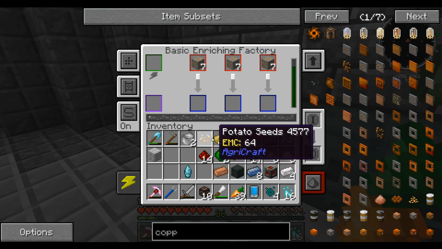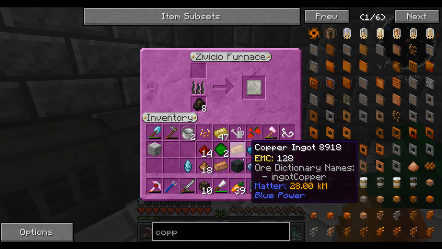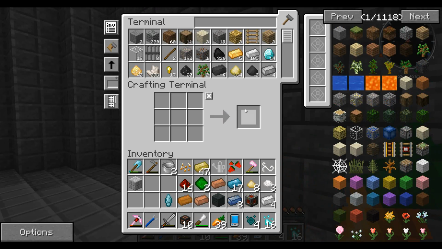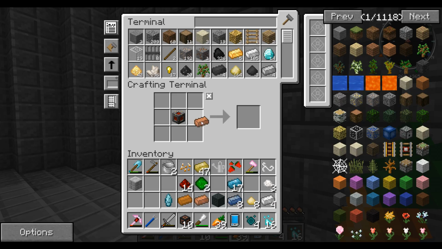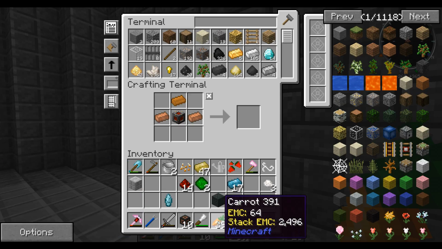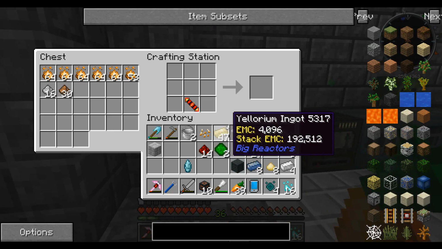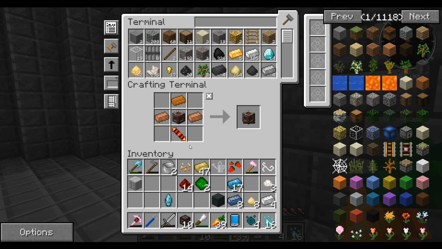Alright, so we grab some copper, and we're gonna grab that out of here, stick it in here real quick just to get that one that we need. Okay, right, so hopefully that is everything now. So we're gonna put our hardened energy cell frame that we've got into there, because I forgot I had it. And we're gonna put 3 different types of copper into here, and then we're gonna put a coil at the bottom. I believe it's this one, please. There we go. Hardened energy cell.